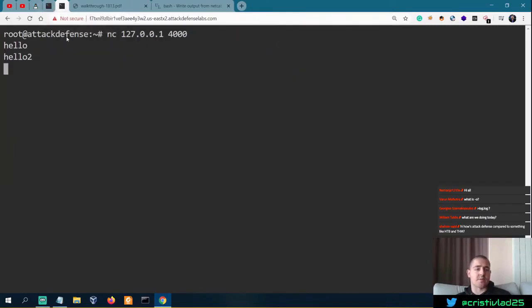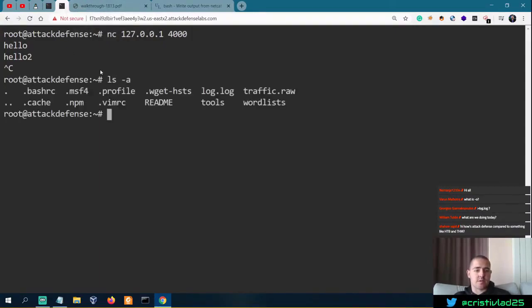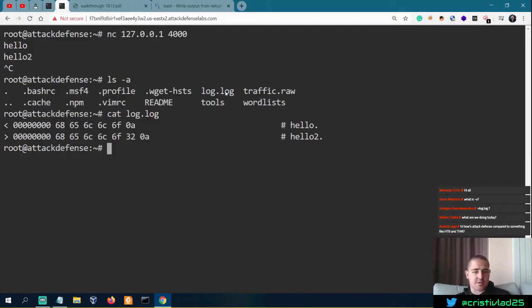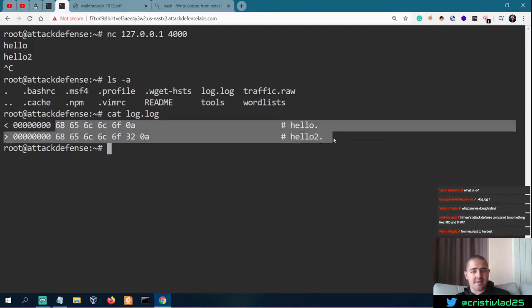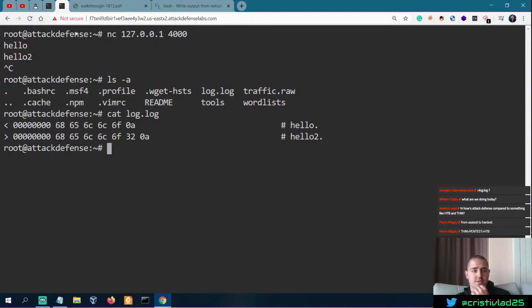So it's a two-way communication. And then if we quit and then ls -a, we do have the log.log with the communication in the hex dump, so in the hex format. So yeah, that was the answer.